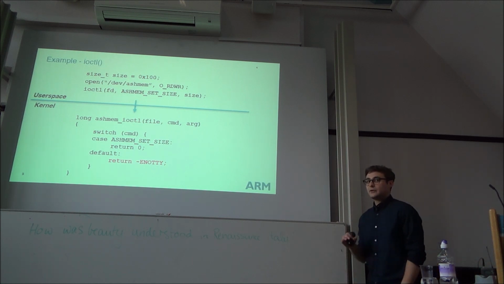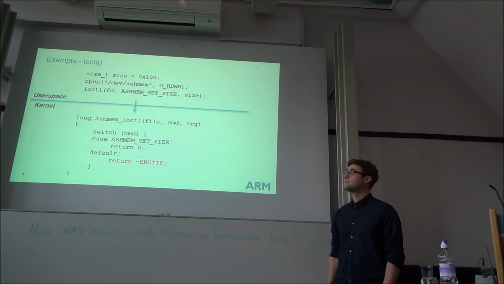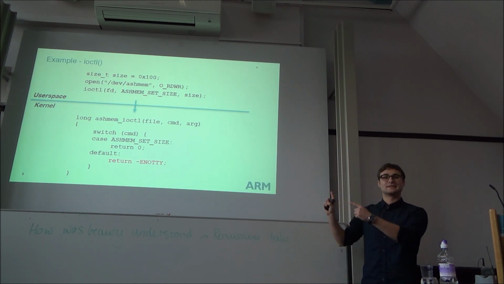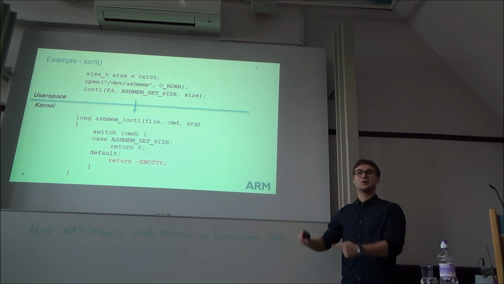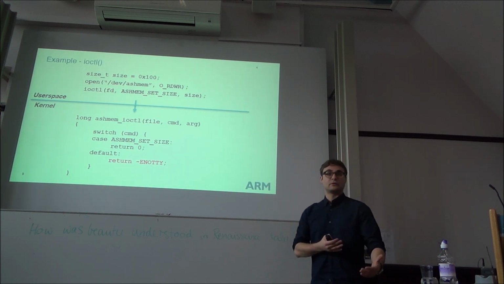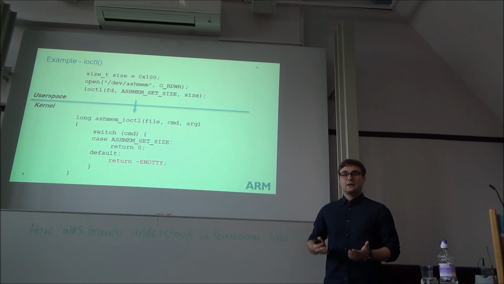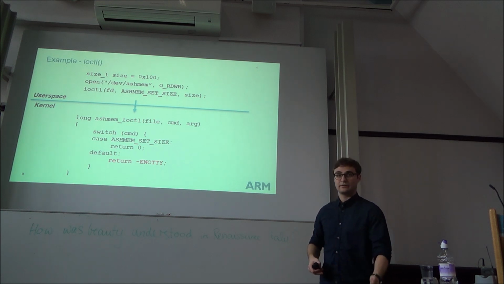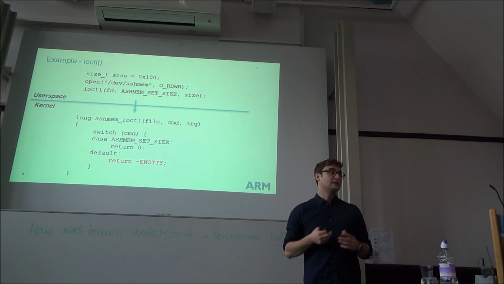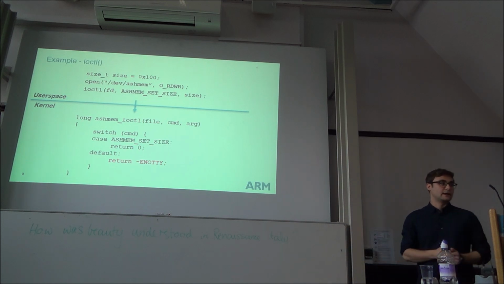So, as I said at the beginning, I tried to pick up simple examples that I could relate to, and I could show you some of the work that I've done. So, I don't know if you guys are familiar with ioctl. Does everybody here know what an ioctl call is? Okay. So, how does the user space work with the kernel? You have the kernel, and then you have the user space. And whenever you want to do something fancy, you basically need to go to the kernel, request a special thing, and then come back. In this case, you're basically setting the size of a shared memory page or area.